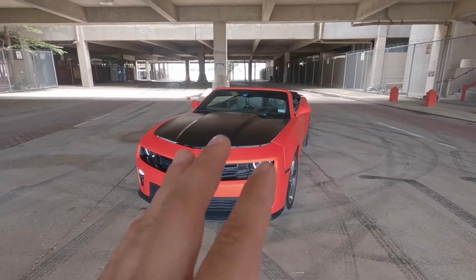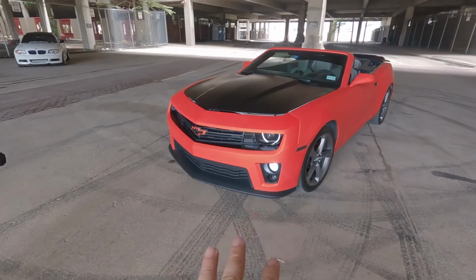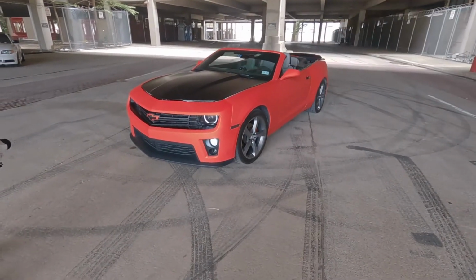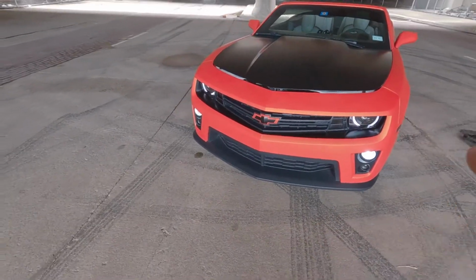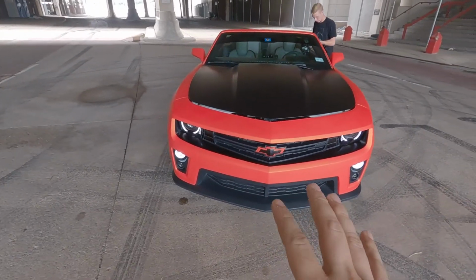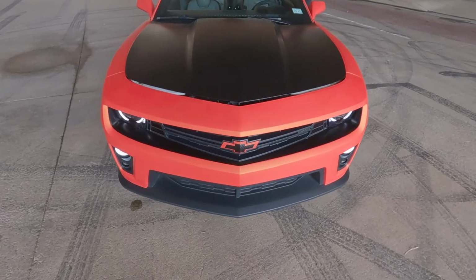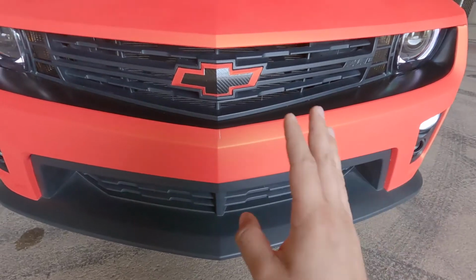So this is Cameron's 2013 Camaro RS. As you can see, it doesn't look like your ordinary Camaro RS. Maybe just the wheels and the fact that it's a convertible. But this is an actual Camaro ZL1 front bumper. Funny story, he said that when he got this, it actually had a real one, but it was broken in half. He said he bonded it back together and then ended up wrapping it.